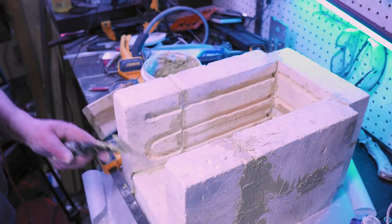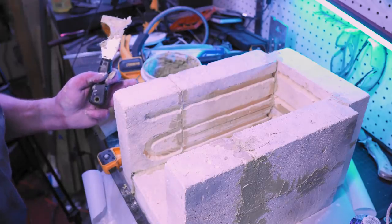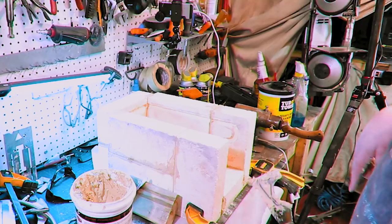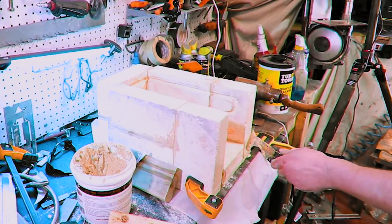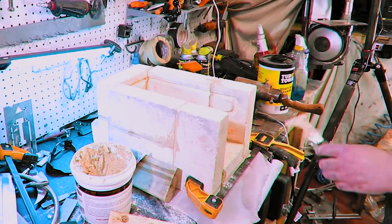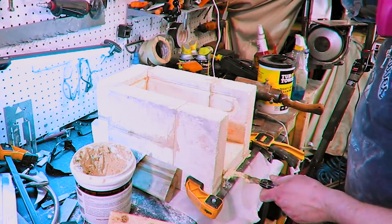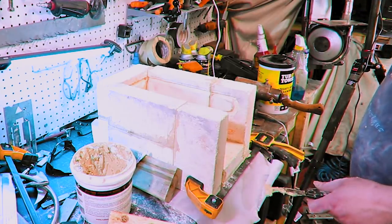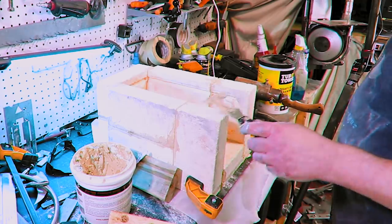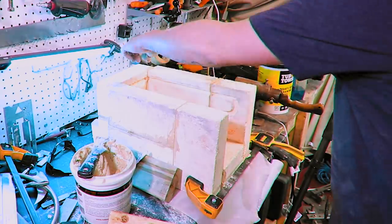I'm glad I drilled those holes. I almost forgot that part. Drilling the holes, you can see one comes out here and one comes out at the bottom. I'm about to take some sandpaper and sand this back. It's sticking over a little bit because of all these seams, but that's all right. At least we know it's sticking over the exact same on both sides, so we're pretty even. I almost forgot to seal on the sides, put the stuff on the sides and back here, but we're good. So I think that's about it.